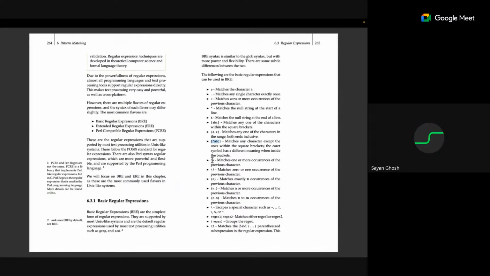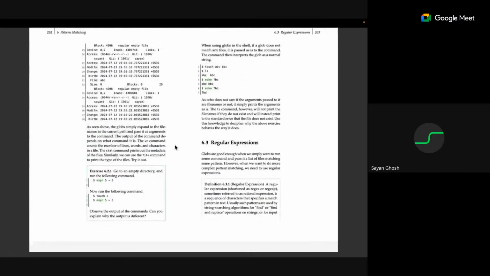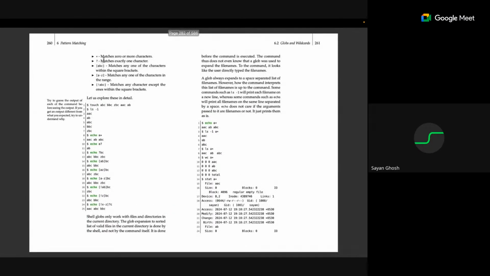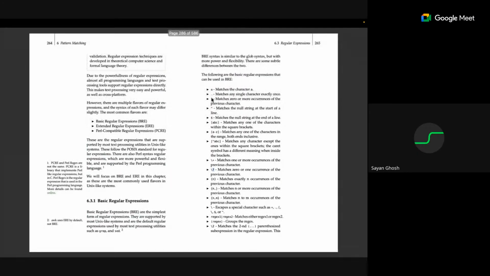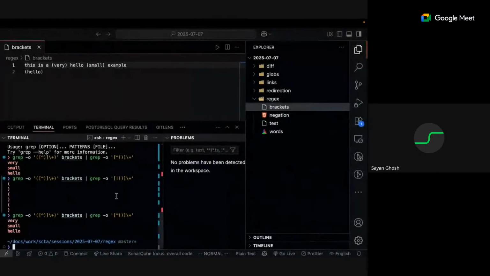So we already saw plus. In BRE, we use \plus. In ERE, it is just plus. Plus is similar to star. It is 1 or more instead of 0 or more. We also have question mark here, which is not the same as question mark of globbing. Question mark in globbing means match exactly one character; in regex that is done by dot. Rather, the question mark here in ERE actually means match 0 or 1 occurrence.